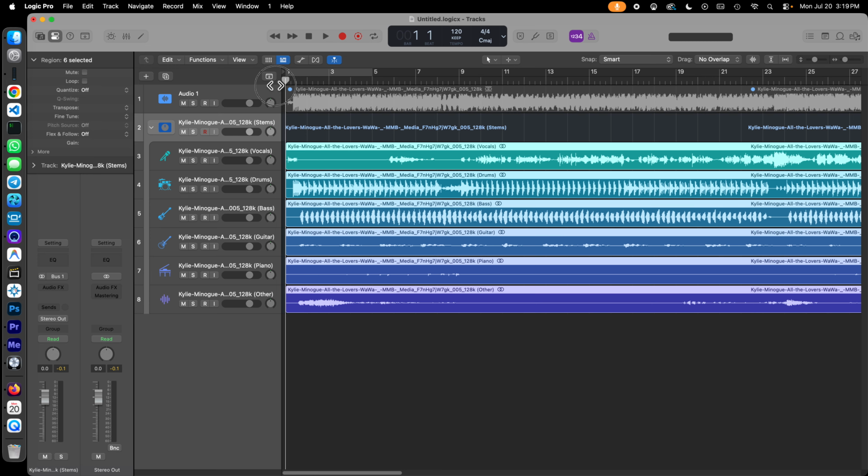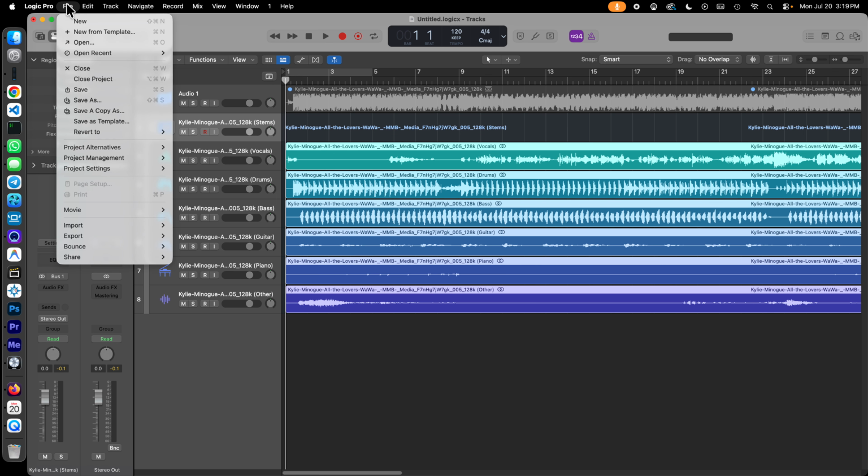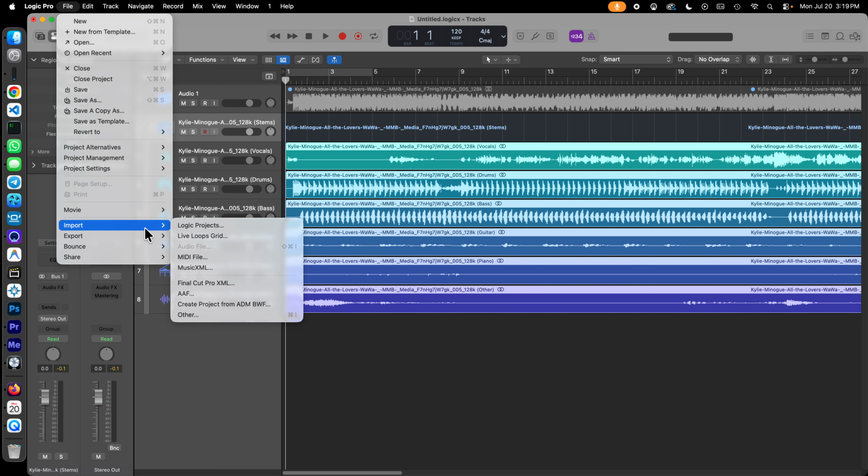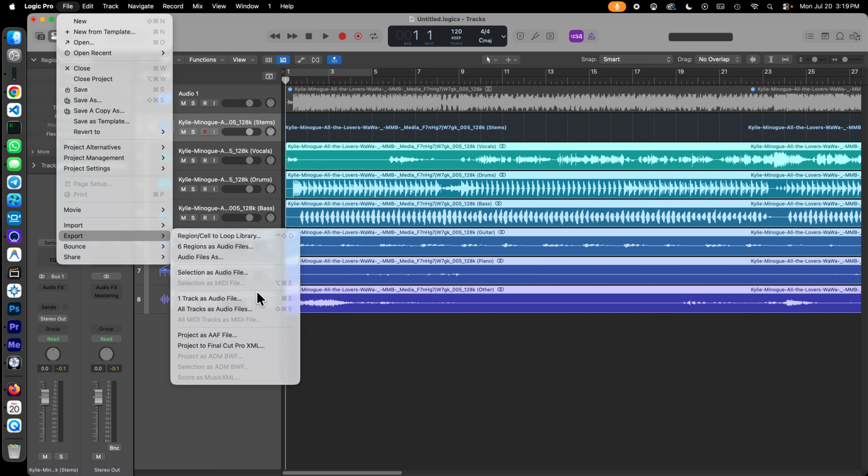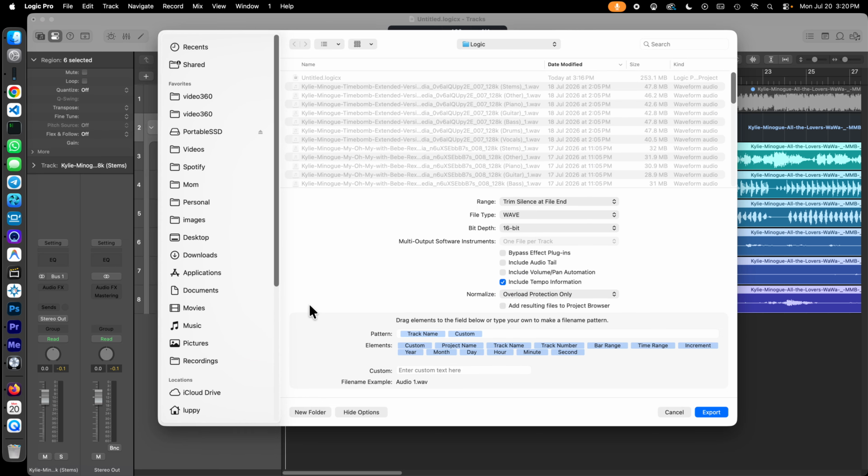So what we do is that we will now export all this into WAV files that we can import into Premiere. To do that, File, Export all tracks audio files. So this means that every single track you see here will be in a separate audio file, a separate WAV file. This allows us to import into Premiere and then adjust the volume of each track. That way I'm able to tune in or tune out the vocals.